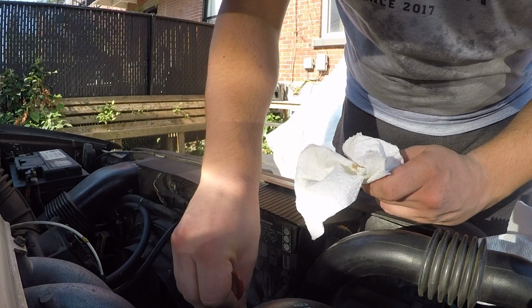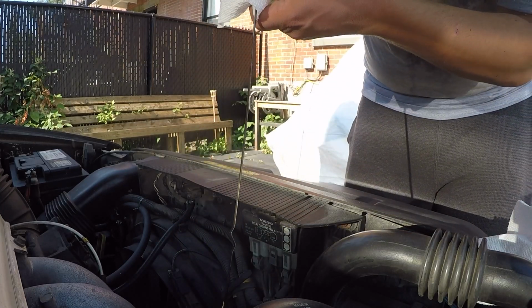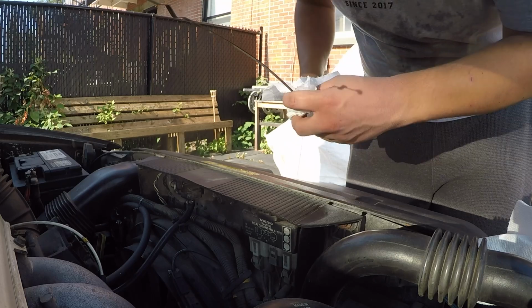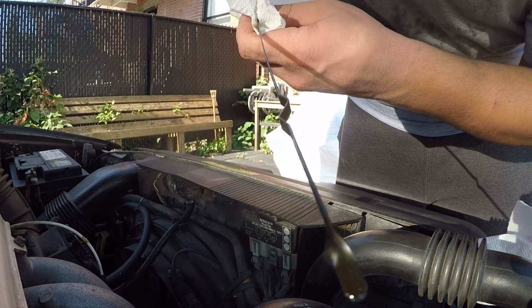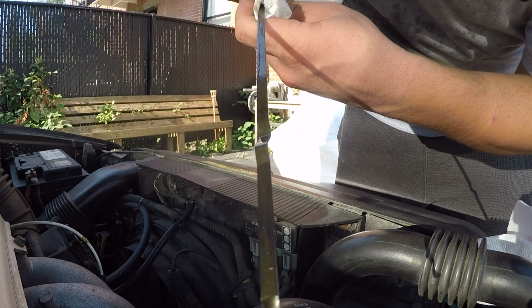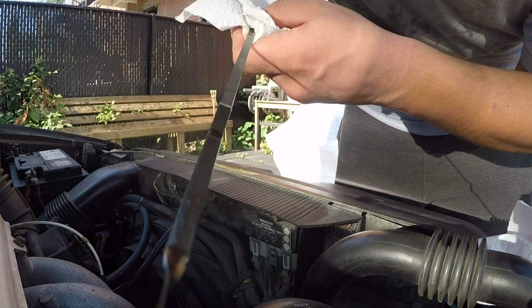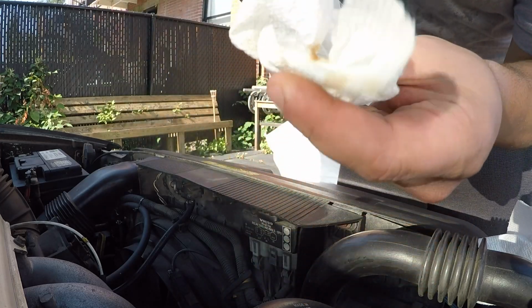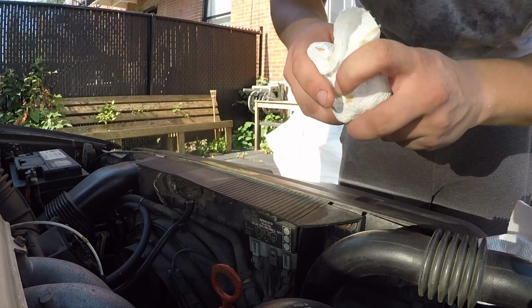So get that back in there, let it sit for a couple seconds. And now the oil filter should be pretty much filled. So as you can see here on the hash marks, we're just about halfway. And then you can see here as well on the back, you can kind of look over and get an idea. So that's the trick. You can kind of turn it back around and see a little bit better sometimes. But we're about halfway. So let's go ahead and add about 300 mils of oil, and then that'll probably pretty much conclude our oil change.